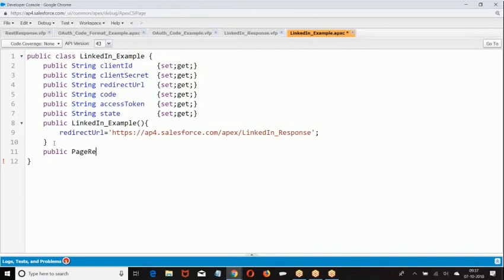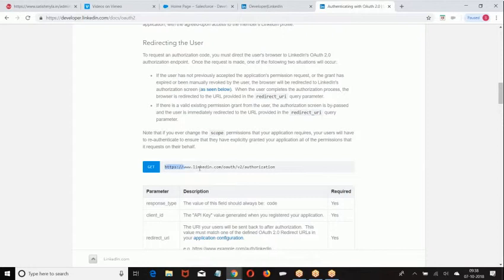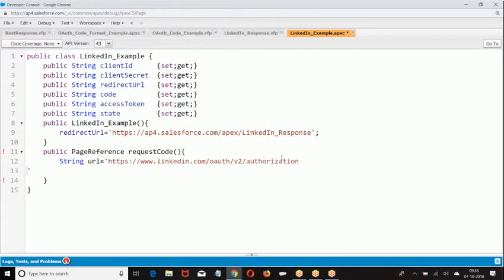Public request of code. First, the endpoint URL that they give. Now, is it my choice? Blindly you need to follow the documentation. You have nothing to do other than following the documentation. URL equal to URL plus.